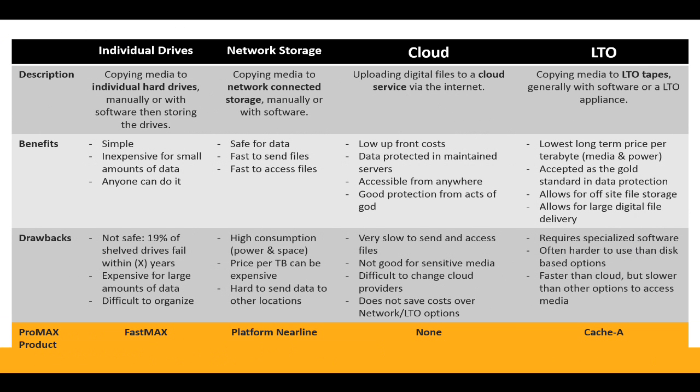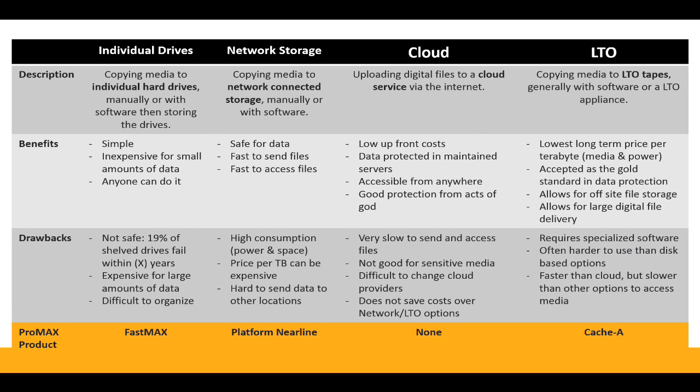Then we've got cloud, which is on the opposite side of that. Cloud is very inexpensive to get into on the front end, but in the long term it tends to be about the same cost as network storage locally. With cloud, it's a great backup medium, but it's not so good for archival because it's not going to interact with your data very quickly. It's very slow, obviously, since you're uploading and downloading from the internet. And the other big thing with cloud, which varies from company to company, is that a lot of people don't like the idea of their media being on another server that they're not in control of.